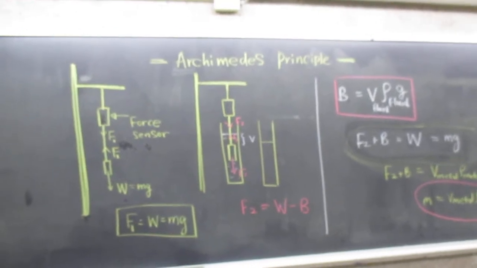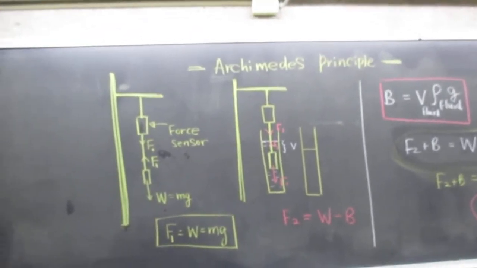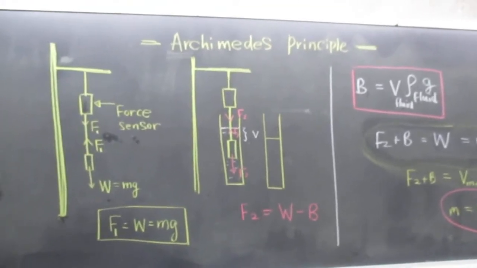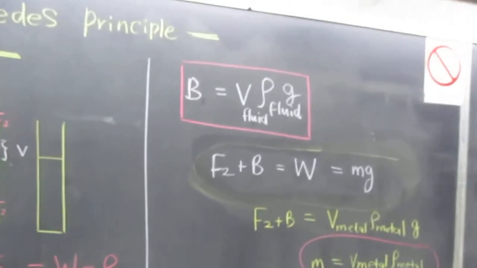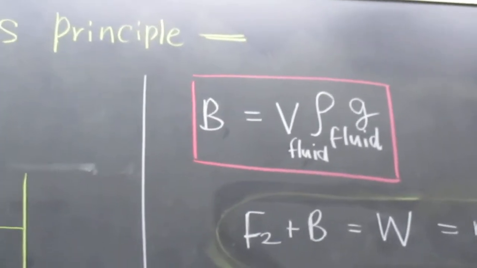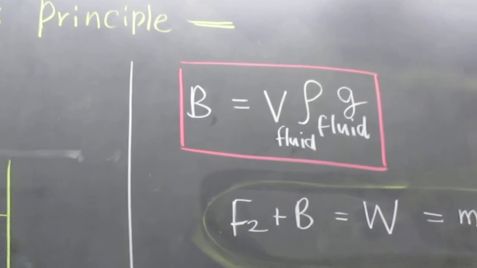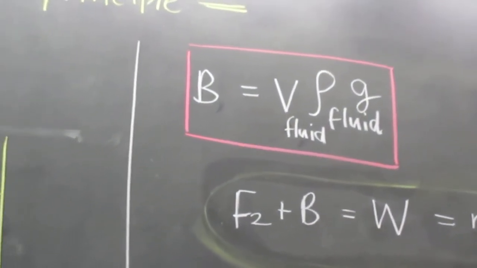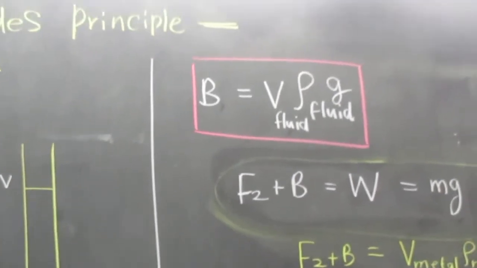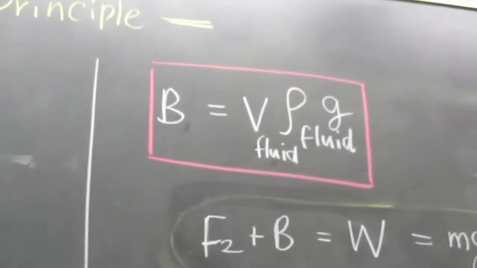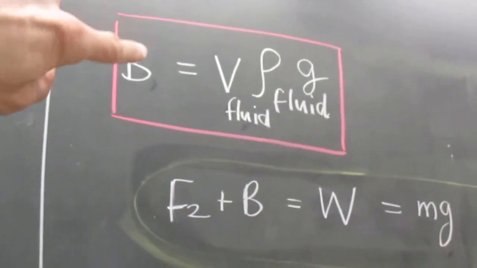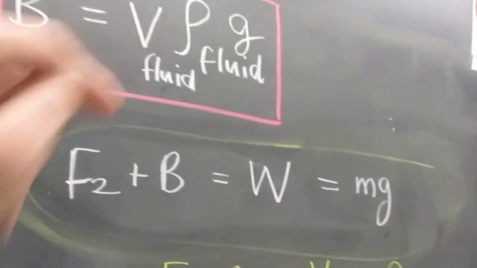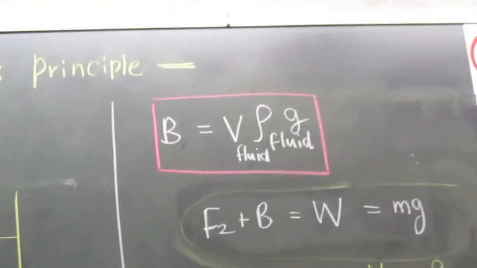All right, so this is Archimedes' Principle, and the basics of Archimedes' Principle is written here, but we can say it in words. It's the buoyant force is equal to the weight of a displaced fluid. So anytime anything is submerged, that's what the buoyant force, you can calculate it as. Now the weight of the displaced fluid is the volume of the fluid times the density of the fluid times g, the acceleration of gravity, 9.81 meters per second squared.